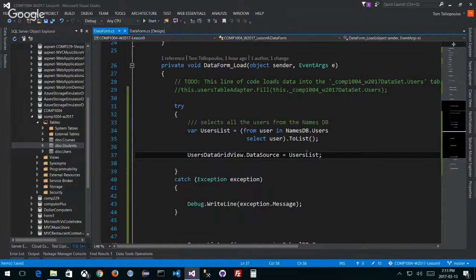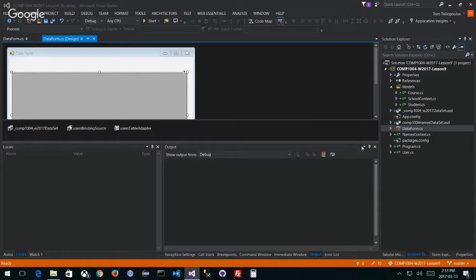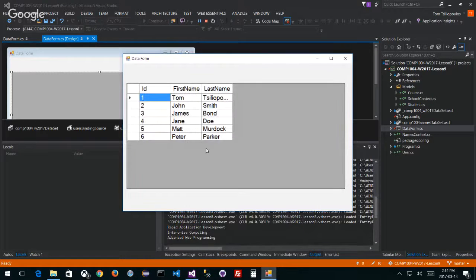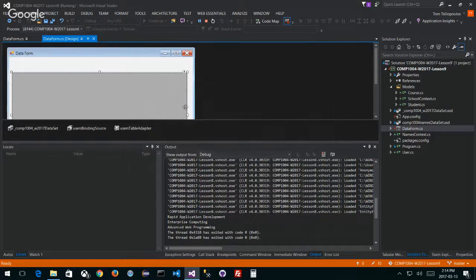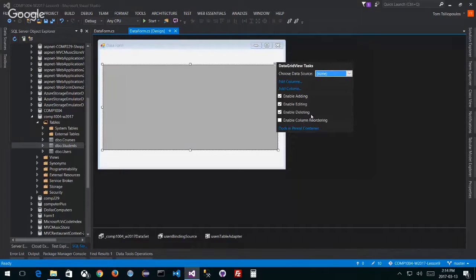Let me show you this, which is actually the right way to do it, but it makes it a little more tedious. If I press play now, if I did everything correctly, then my data grid view will pop up, right? Here it is. See, same way as it did before. But the difficulty is that I don't have access to what the names are here or anything else, right? Like I did before.